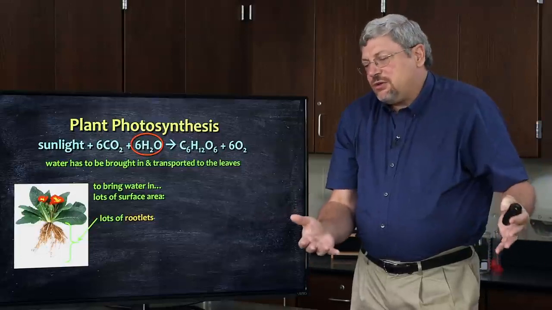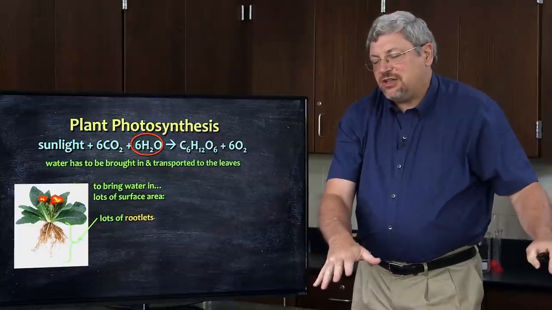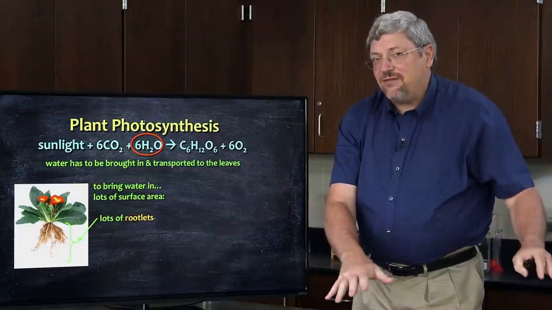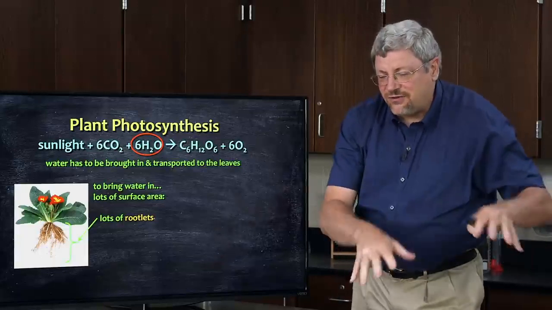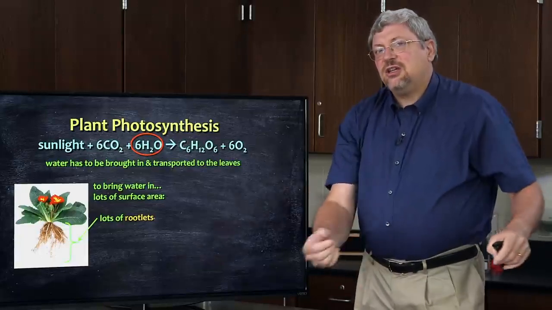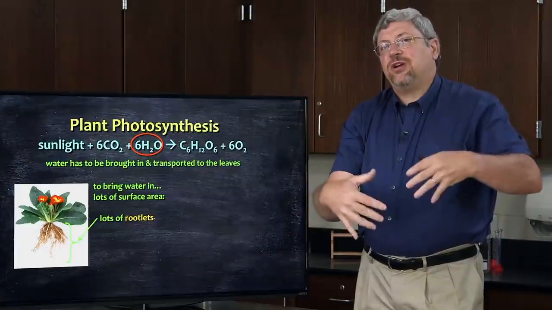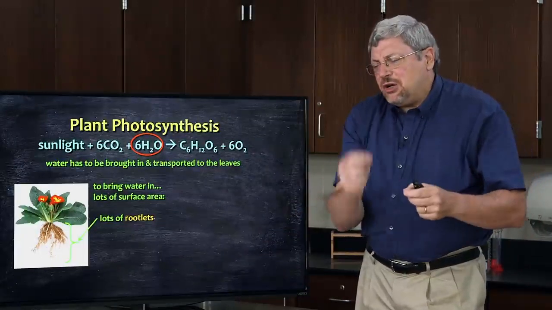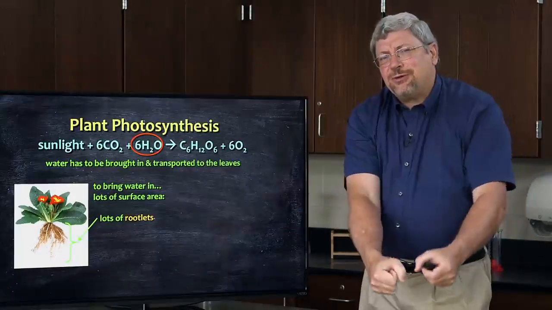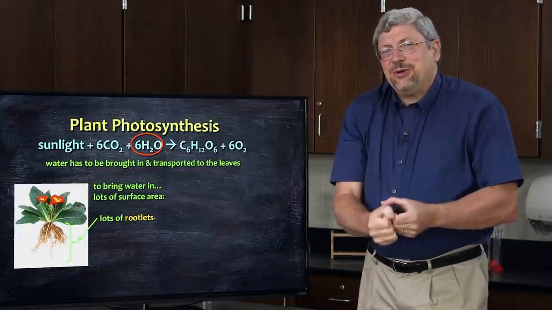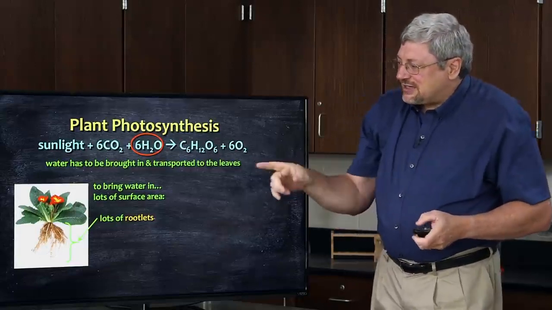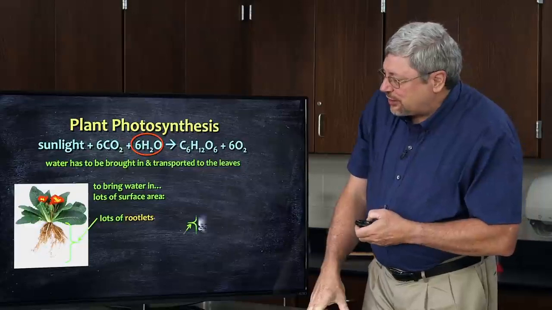So whereas the roots do have a function to hold the plant in place, the primary function of the roots and the fine structure of the roots is to increase surface area to bring in more water. They wouldn't need all these tiny little fine roots if they really were just using roots to hold themselves in place. We can see that the fineness of the roots is to bring in water.